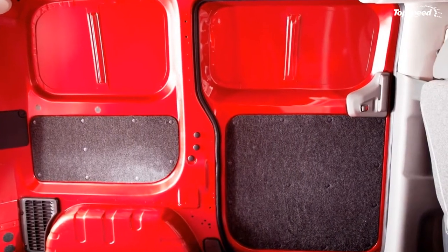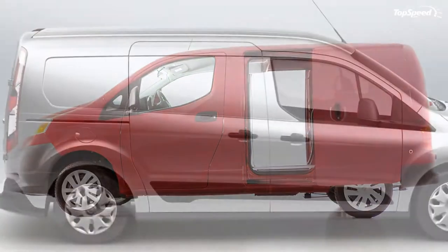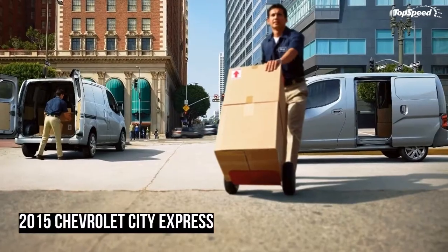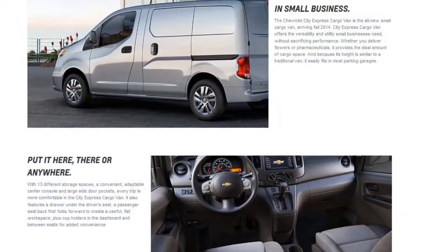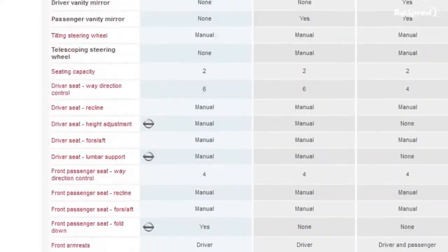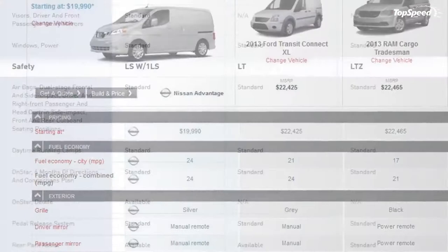The small commercial van segment is heating up since the arrival of the Ford Transit Connect. Despite the Transit Connect's popularity and niche-filling role in the Ford empire, bringing it to America from Europe has been a labor-intensive process that also means the vehicle offers much slimmer profit margins than the old-school Econolines that were previously Ford's only answer for van shoppers. The Chevy City Express path is a shortcut to gain access to this growing market segment without a huge investment in a new platform or assembly line.